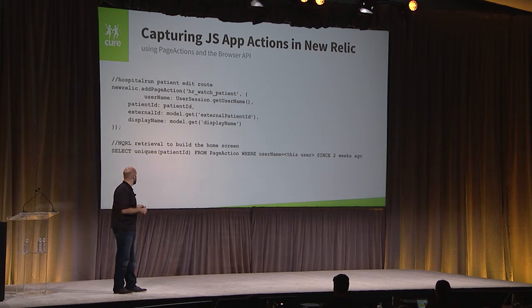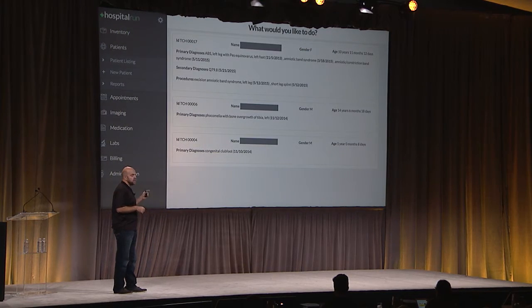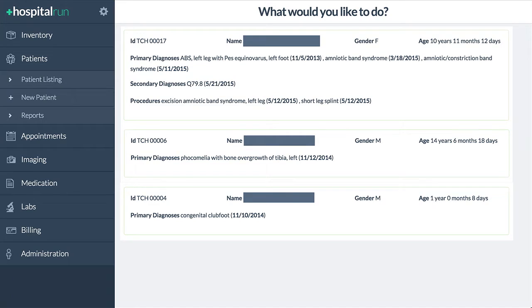But it also could create something kind of like this, and to be full disclosure, this is really slideware at this point. But the idea is I log into my HospitalRun instance, and then I've got the breakdowns of the last 3 patients that I interacted with. This is just a widget that we've got in the system anyway that gives me all the primary and secondary diagnosis information and all the basic information I need about those patients.